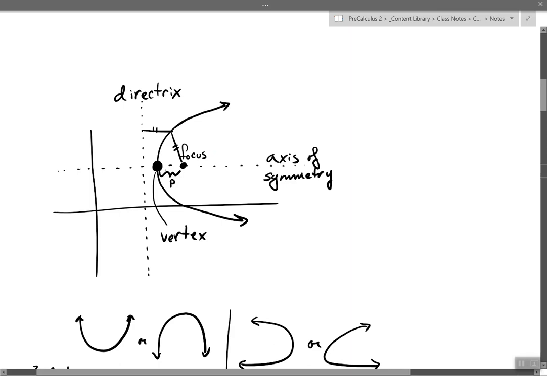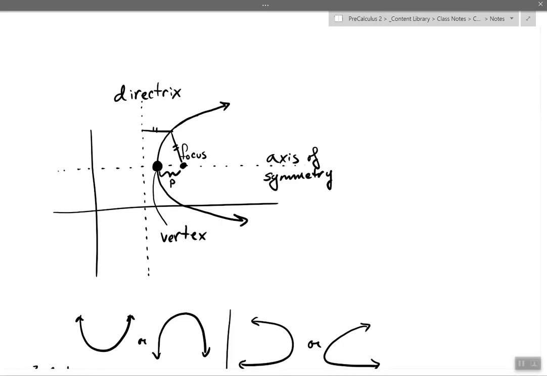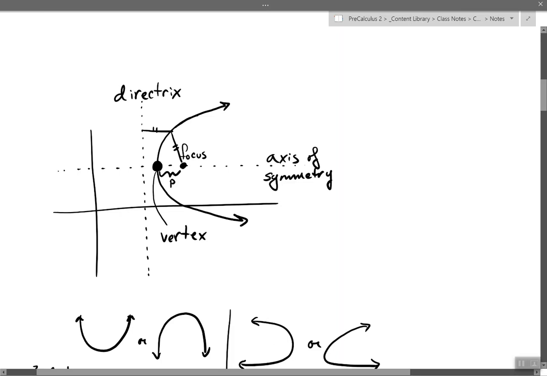So if we go from the vertex to the focus, that would be a distance of P, and then even though it doesn't quite look like it in my picture, if we go from the vertex to the directrix back here, it should be that same distance P. So really what we'll be doing when we are solving these, we'll go through the formulas which are down here on the bottom of the screen, and then we're going to plot this picture. And the most important things we need to plot are the vertex and then the focus, and then the directrix. Once we have those three things, we just draw in the parabola, and we're good to go.